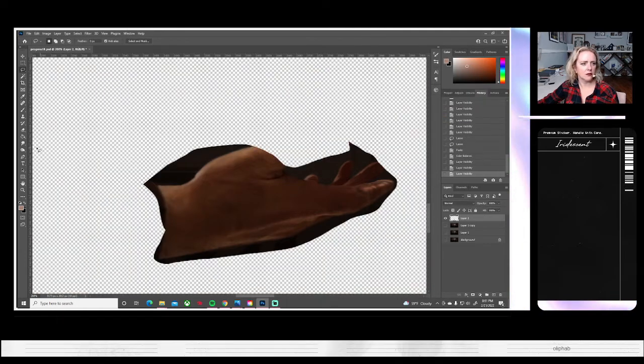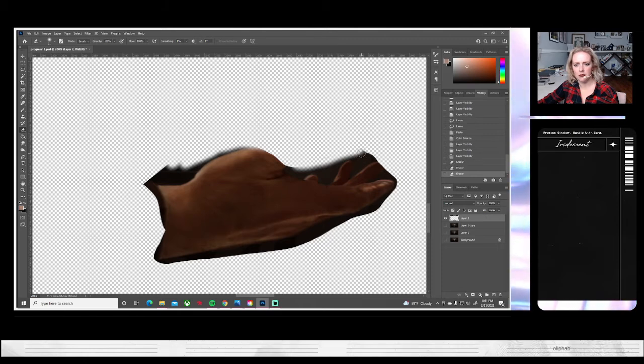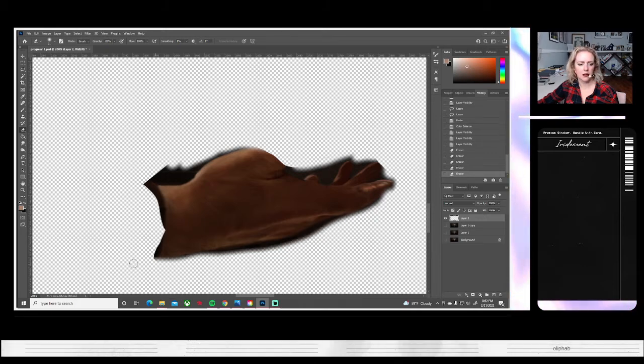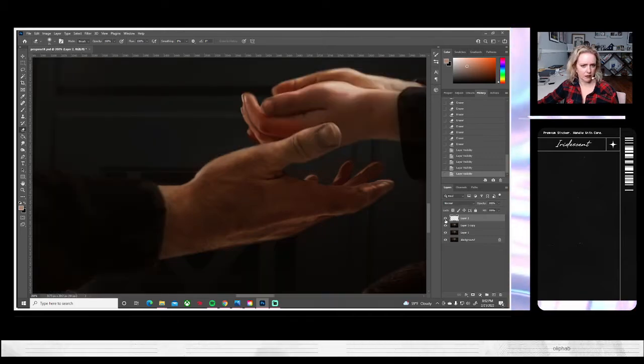And then we'll erase this back so that we can see what we're doing. And just take that hard edge away. Okay. So, pretty subtle, extremely subtle for me because I'm colorblind.